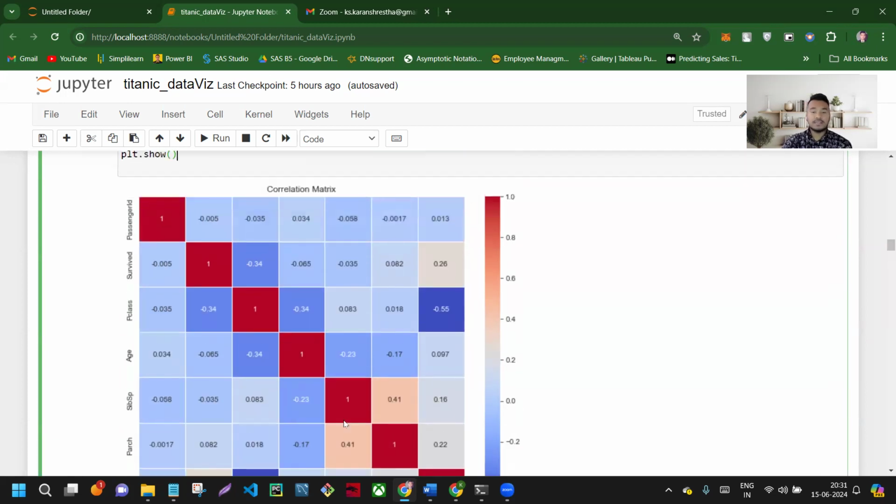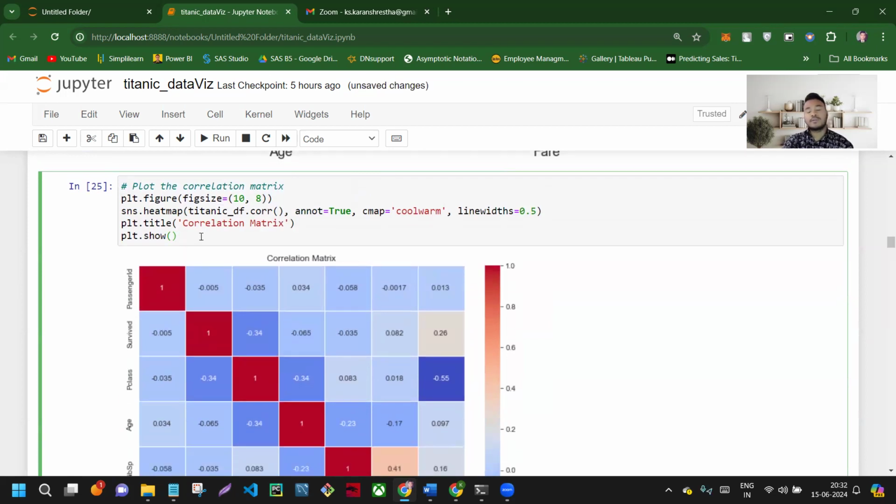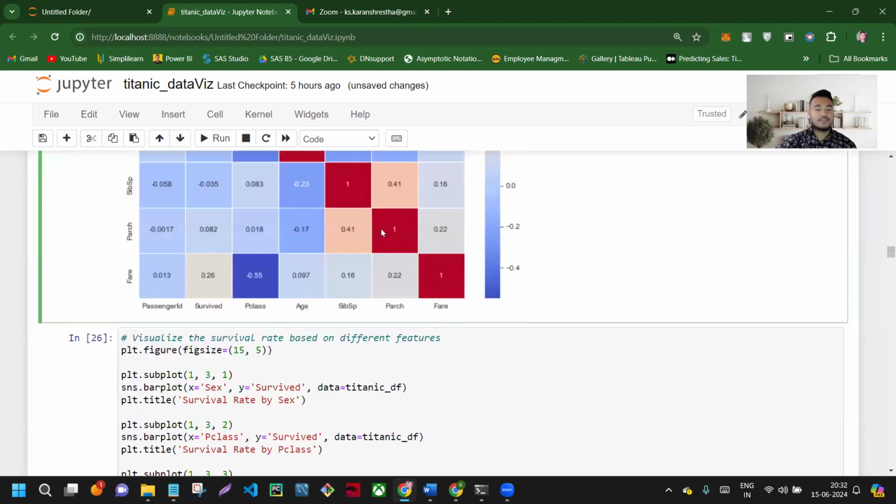The mathematical concept I will explain in the machine learning classes. There is a proper formula to find the correlation matrix, and we'll discuss more about it. I just want to give you a basic idea of correlation. So we just use the heat map over here, with the Titanic data frame df.corr, this is the correlation function we need to use, and the others are just other variables, like cmap. So we can see the correlation matrix over here.